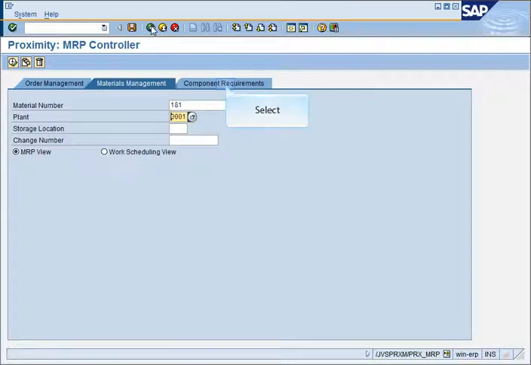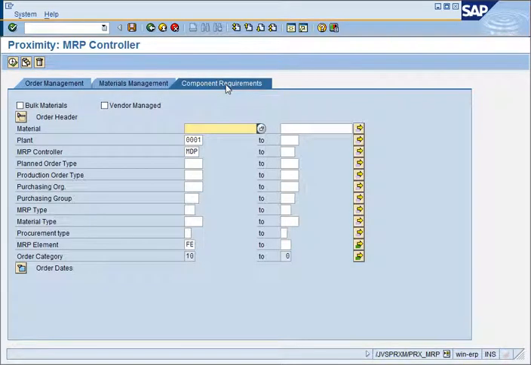So now let's go back to the Proximity MRP controller and look at the last view, the component requirements list. The nice thing about this is bulk material and vendor advantage material typically are information that you don't see replenishments on. Now, depending on your business, you may want to know if that type of material is either trending upwards in requirements or trending downward in requirements. So you can adjust quantities with your supplier. Many times you determine these types of materials based upon a forecast of materials, which is using past consumption. But why use past consumption when you can actually see the real requirements?